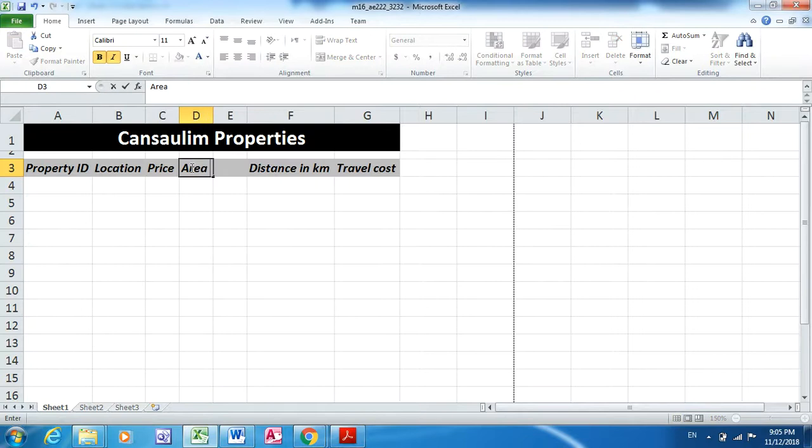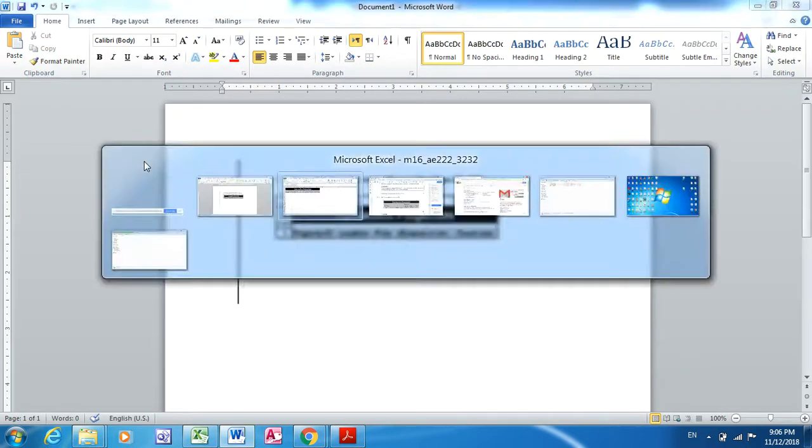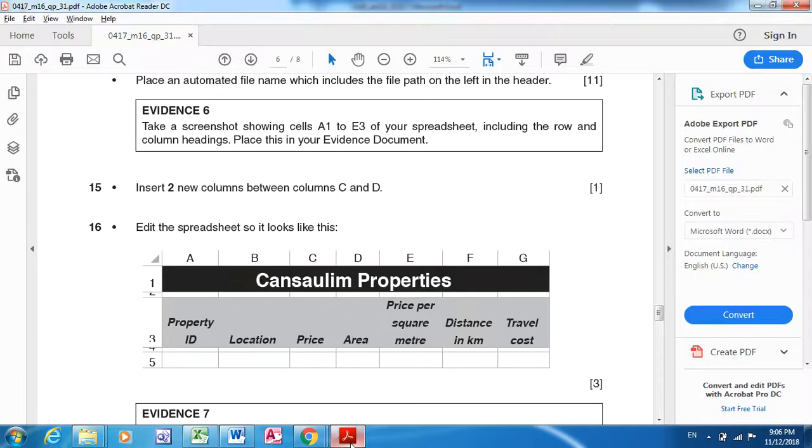Here, area, and here, price per square meter.